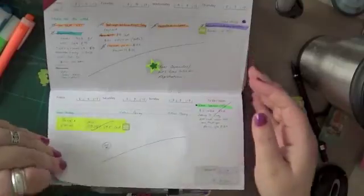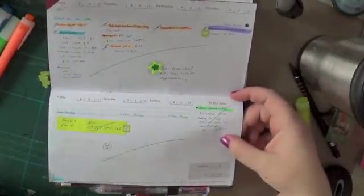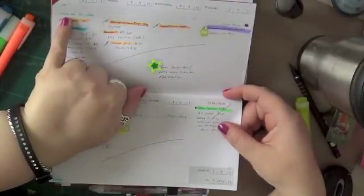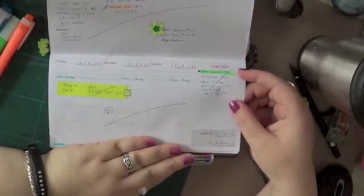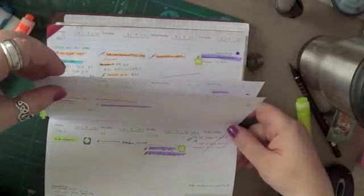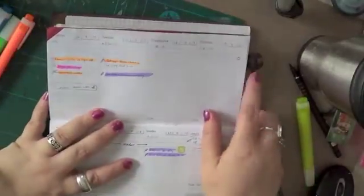So for instance, I'm going to flick through to this week in a minute, because this week is where I've really got into the swing of it, as you can see. But let me just talk you through what I do. So I put in important things at the top in the lines. Let me just zoom in on a week where I've got not an awful lot going on. I can't show you too closely because it's got personal information in there. Here we go. If I just zoom in on this, you'll be able to see a little bit better what is happening.